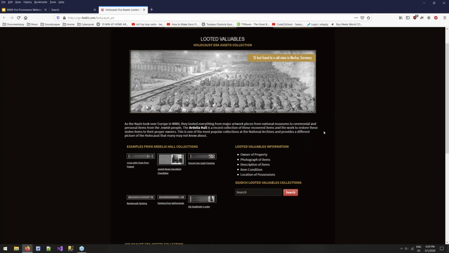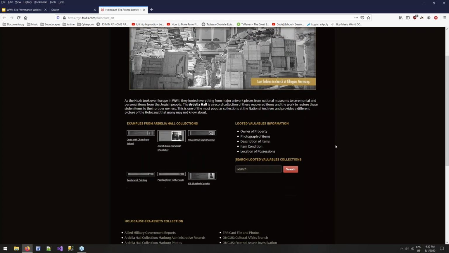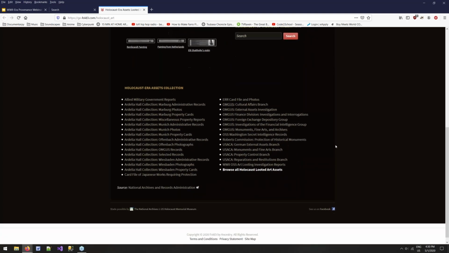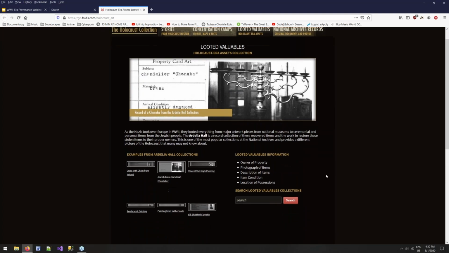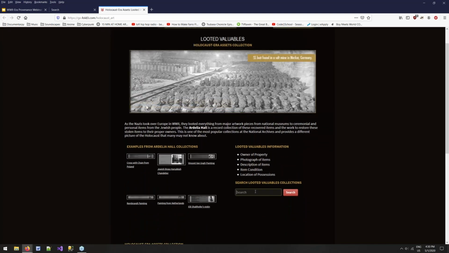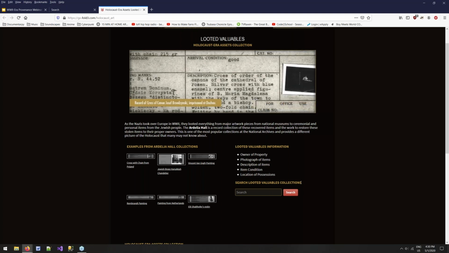So here, located on this page, you pretty much have some preliminary information on the Holocaust records. And then if you go a little bit further, these are digitized collections at NARA that are digitized from their microfilms, as I said earlier, in their Holocaust Access collections. So you can just click through these and browse through the digitized images just very quickly, or you're welcome to use this looted art keyword phrase search box here, which will allow you to search across all of NARA's collections related to this Holocaust-era assets collection, I should say, in one single search. And it'll just search everything that matches the search term.